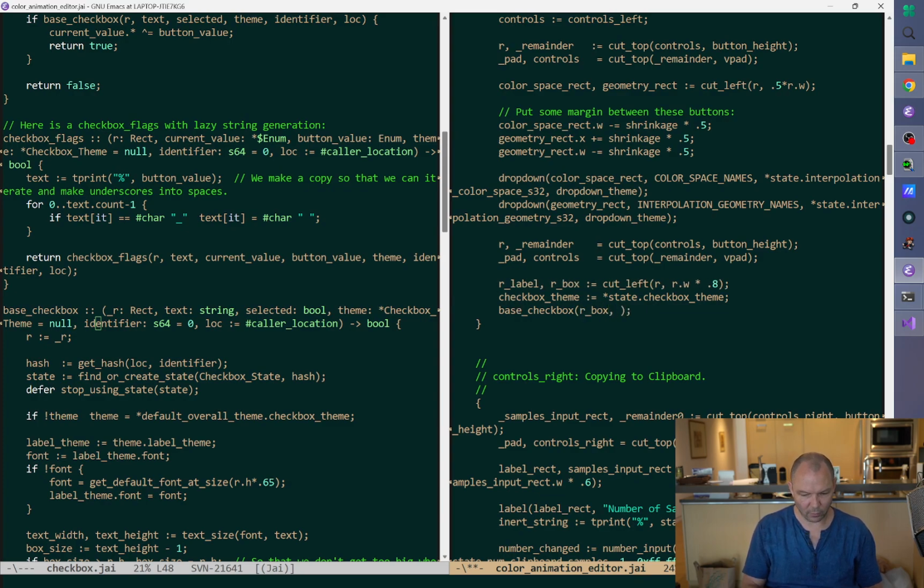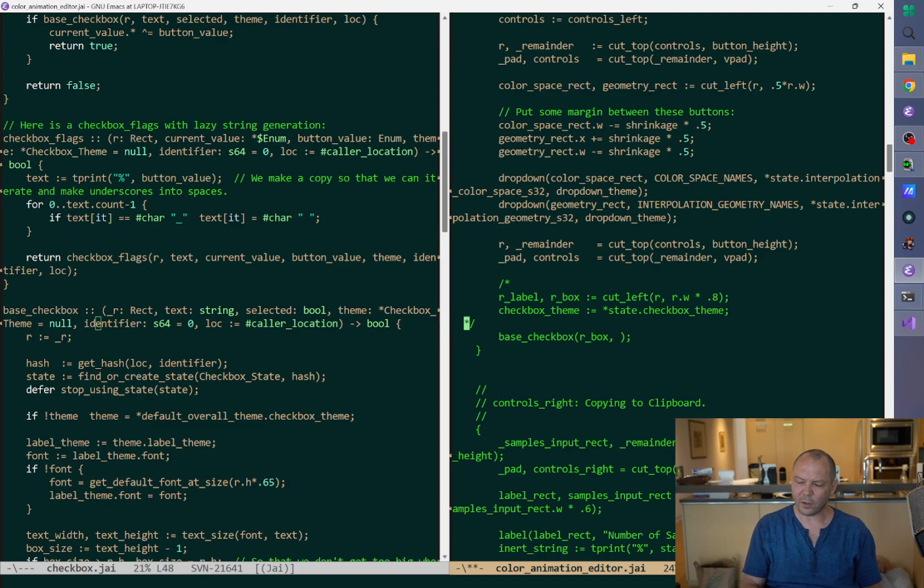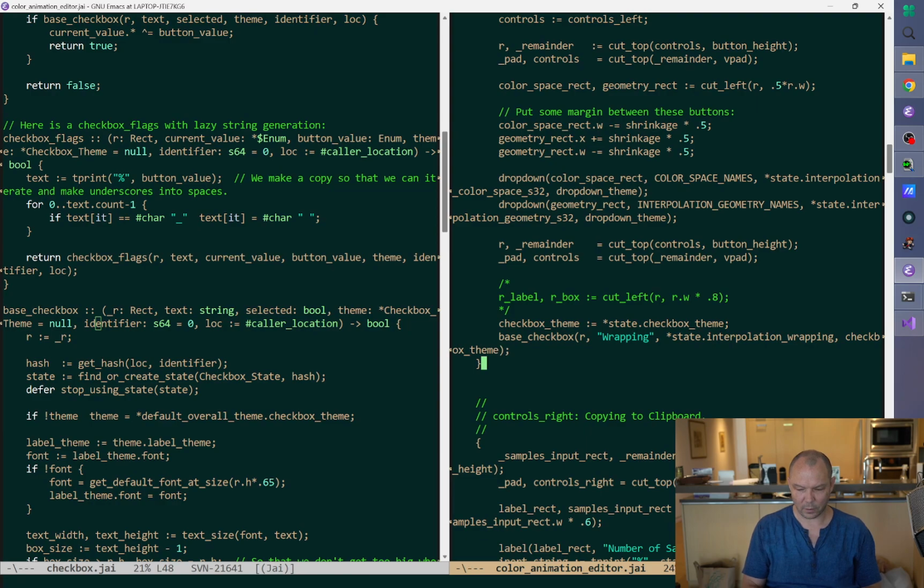R for the box. This checkbox is going to be wrapping, and state.interpolation wrapping, and checkbox theme. All right.